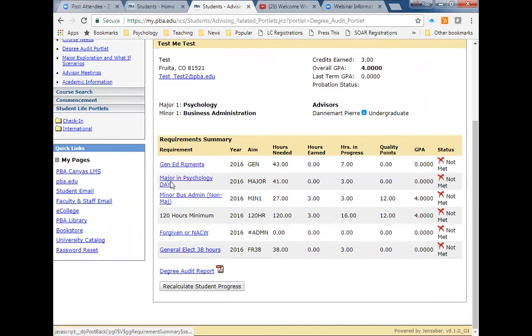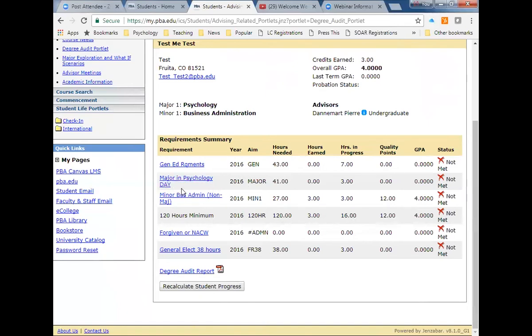The next bucket is your major requirements. So for this psychology major, your general education requirements has 43 credits. It will change depending on what your major is. Some majors allow you to double dip and some have extra requirements. So it would depend on what you're majoring in. Psychology, 41 credits are required for that.